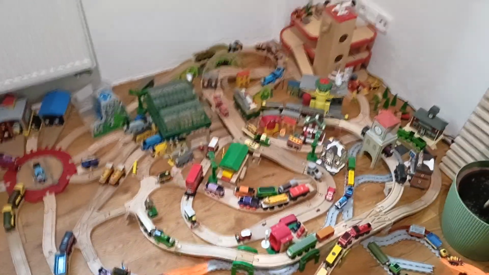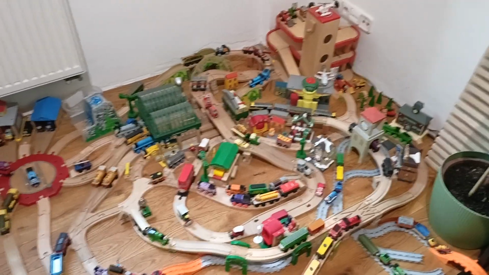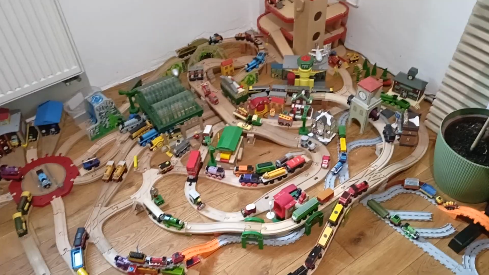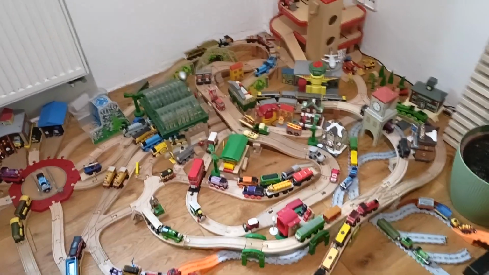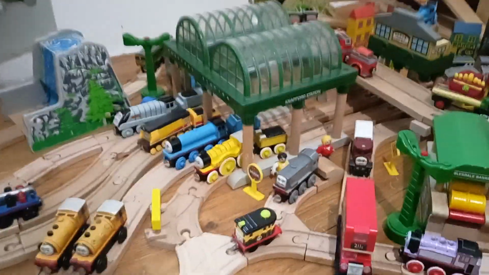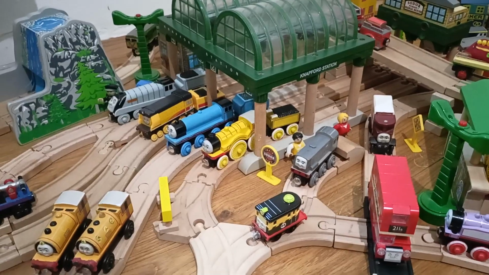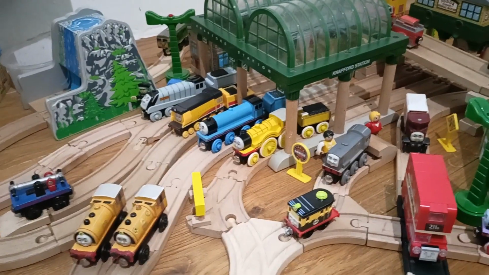So without any further ado, I'm going to show exactly how this layout is built and where each line goes. We'll start, of course, at Navret Station, where we have some of the world's finest express engines and Spencer.